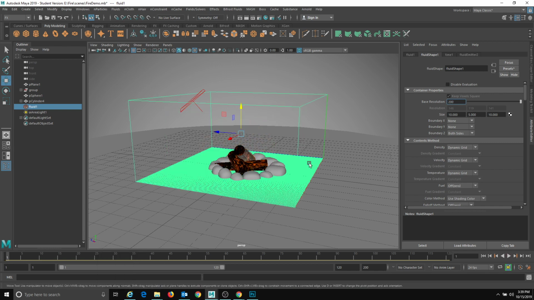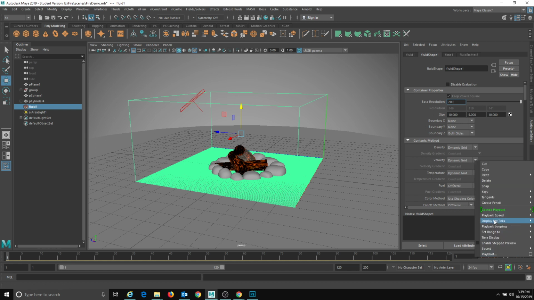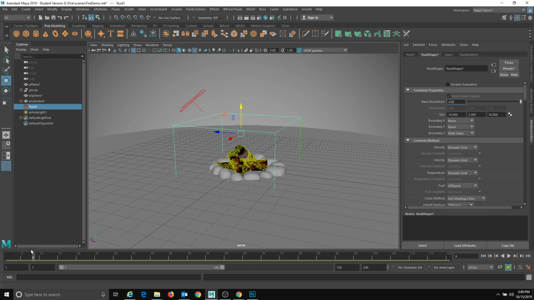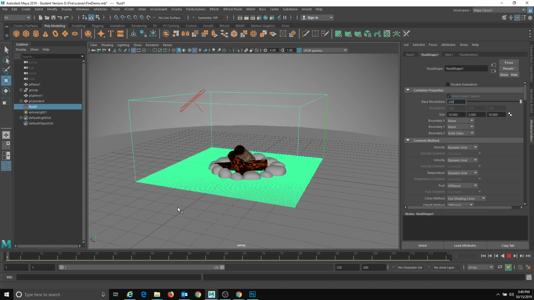So we need to run a cache playback by hitting right click, cache playback. And it'll do an evaluation of that particle for us. So it'll take some time. I'm hoping that on the machines at school, these will be a little bit faster for us. So once we're done with all this, we'll want to set up our Arnold render, just like how we'd render anything out and render this. So this is only going to be 4 seconds long. I'm not going to have you go any further than that.